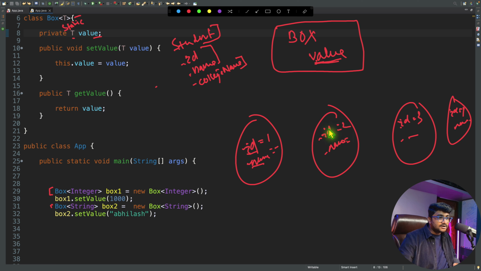But the college name is going to be the same for each student object. So if the college name will be the same, I don't need to make it non-static.